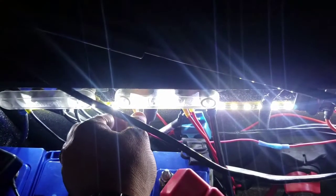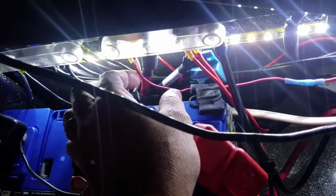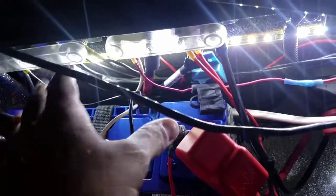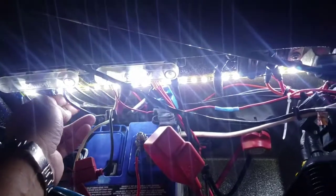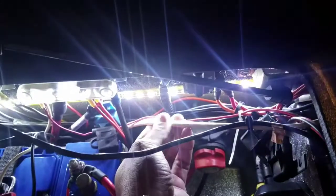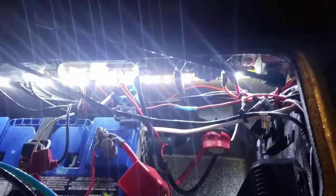That's fine because once you get to the graph, the wire can be smaller at the graph. But if you're trying to run a thin wire the length of the boat, that's where you may have some issues. So this is what we call a direct wire to the battery — you make this wire as thick as possible to your graphs. This is my graph wire. If I was to cut this, all power to all my graphs would go off. That duplex runs down my gunnel.